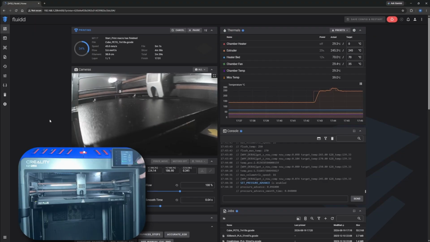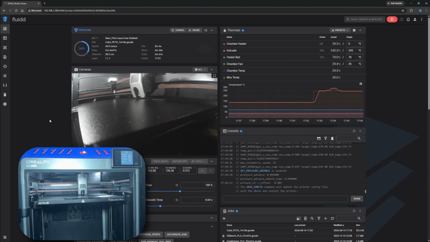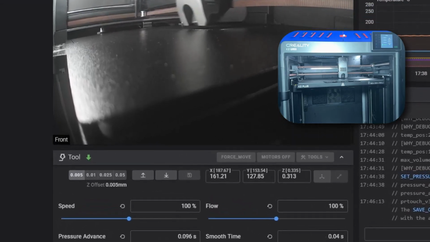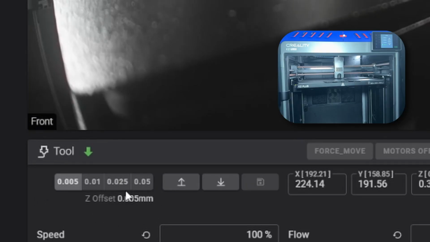So we'll hit down once, and you can see the offset here. If you look in Fluid, it is also showing the same 0.005. Now on the screen I hit the down arrow, and that moved it a positive 0.005.